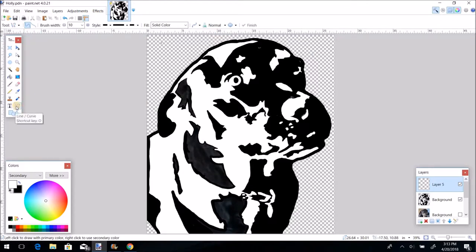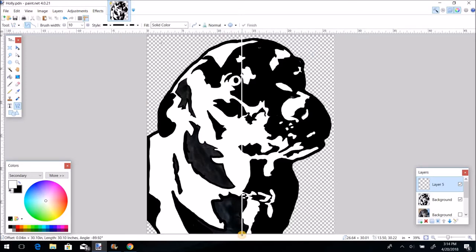So I'm going to select the line tool over here, and I'm going to line up in the middle of my art at 13.25. Is that what I said? You can see as I move my mouse, there's a line that moves on the ruler, so you can see right where you are. So I'm going to click and drag my line down, and you can see as I swing the line that the line on the ruler is moving too, so that will help me get the line straight once I get to the bottom. So I just want to make sure that it's lined back up on 13.25.